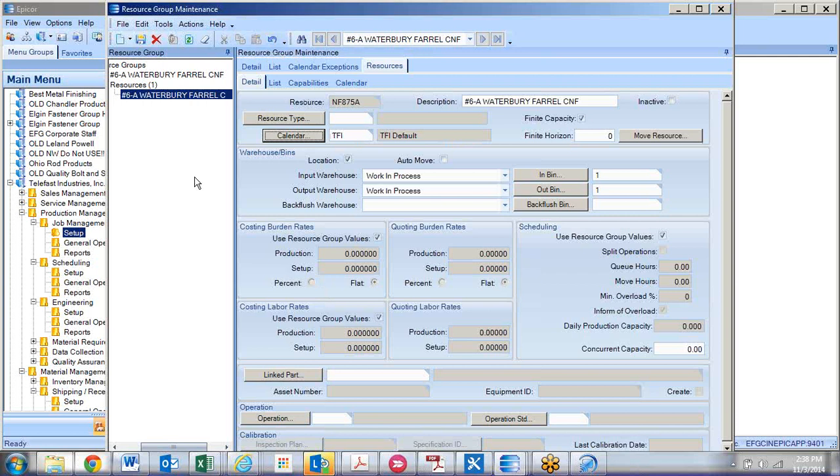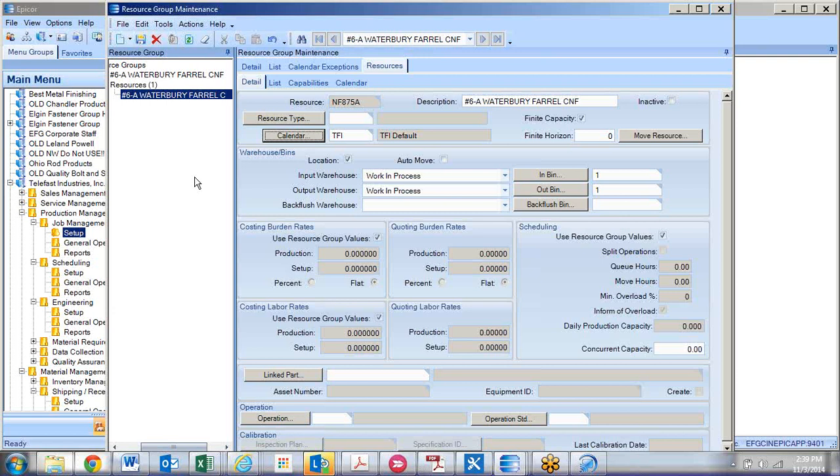It doesn't. It gets defined... you would have to have an operation, and then when you link the operation to that resource group, then in the job structure you'd have to say that here is... because you could do it in a method, but if you're talking about the same part, you'll notice in the method of manufacturing is where you define how long that operation takes, and the method of manufacturing gets pulled into the job.